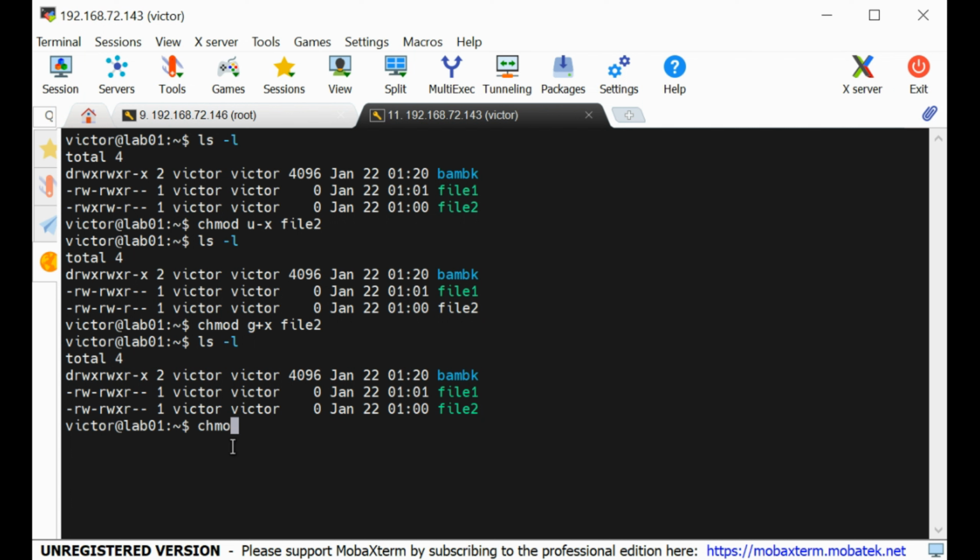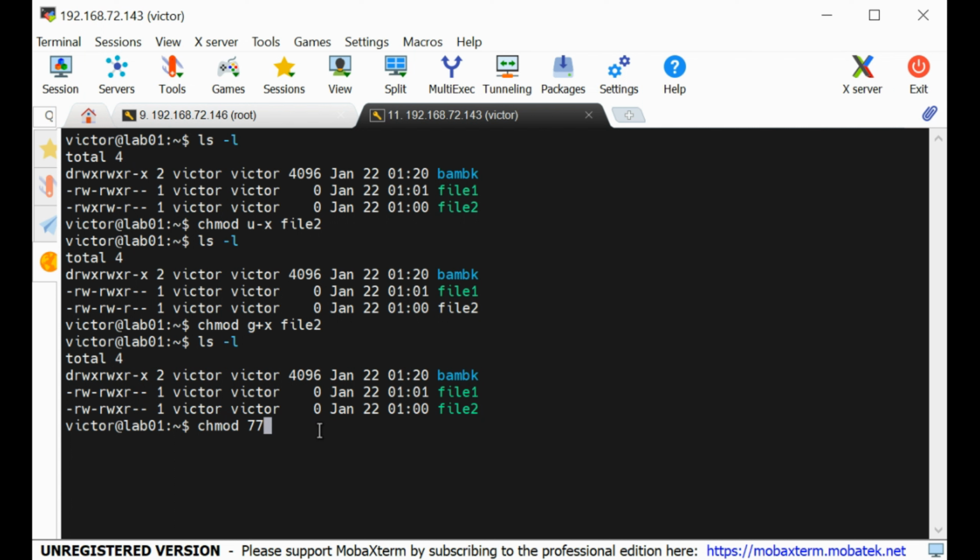For read, write, execute, that's number 7, meaning that the user will be able to read, write, and execute. For group, that also will be 7, meaning that the group can read, write, execute.